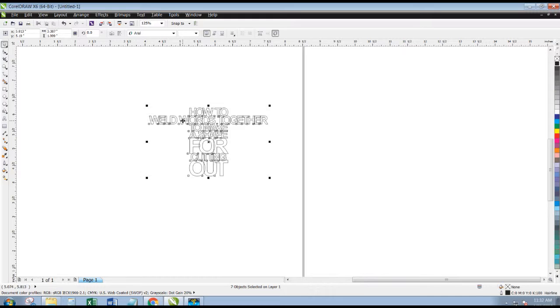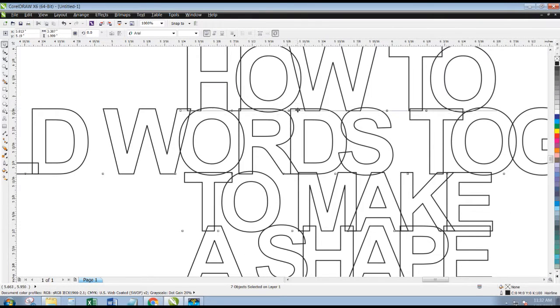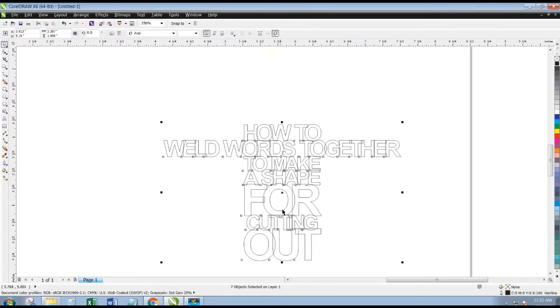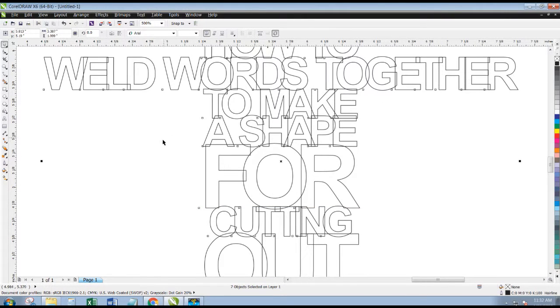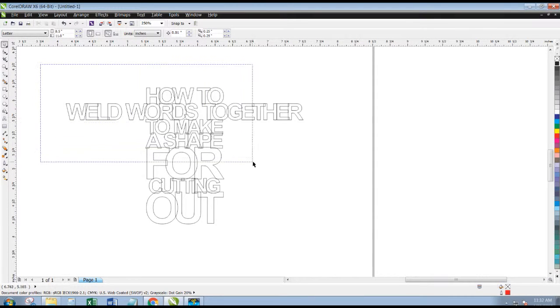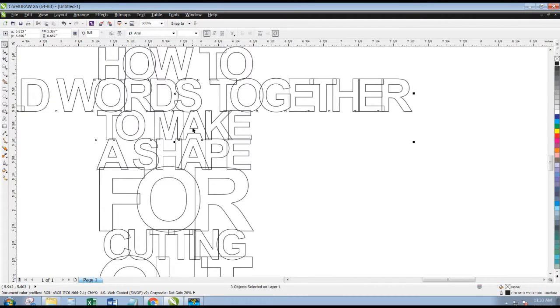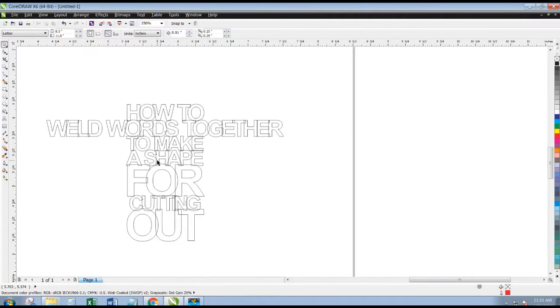So now I can see what this is going to look like, and I can see that I've got decent overlap, that I'll have enough meat grabbing in here that it'll hold up when you cut it out and it won't just fall apart. And I might be able to spread some of this apart a little bit further. Let's just say we wanted to do that. We could go in here and grab just the top part of this. Let's say we want to do this one. And we could just move this up a little bit to spread it apart.